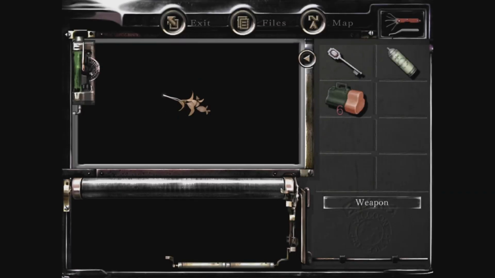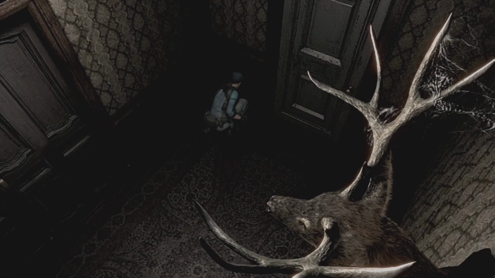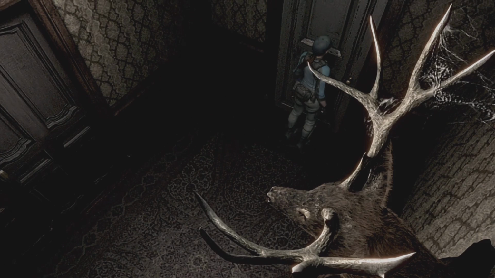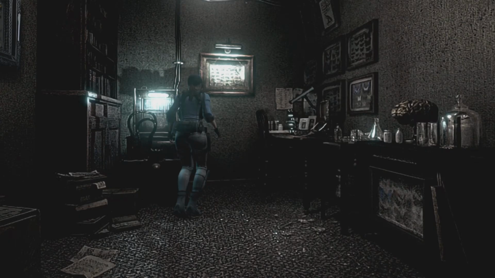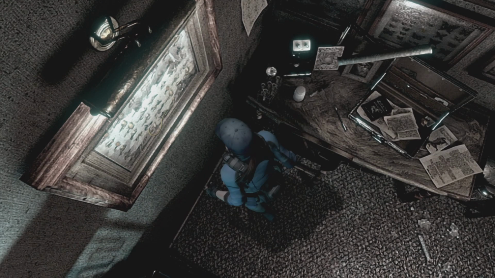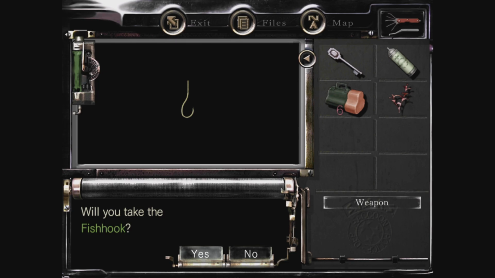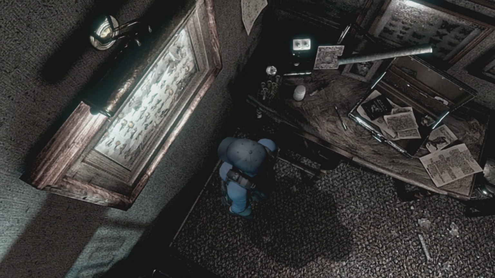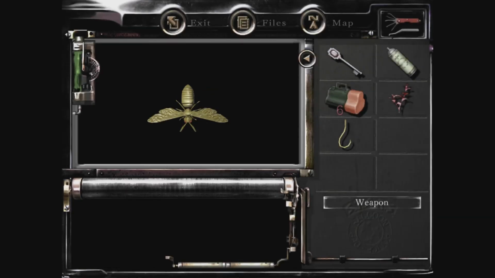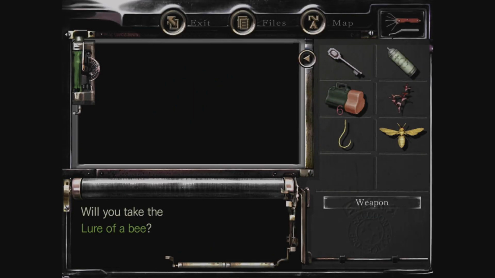And grab this plant, this red herb, and then use the lockpick to open this door. Perfect. Grab this file. Grab this fish hook. We're going to need that. And then go ahead and grab this lure of a bee.